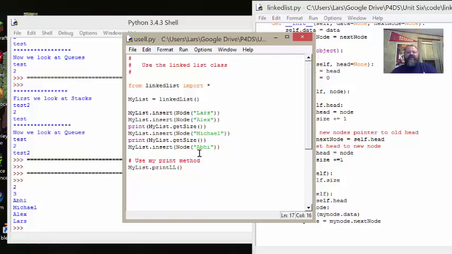It looks backwards because it's taking this and making it the head of the list. So it's basically pushing it down, pushing it down. It's almost like stack behavior in our linked list, which is fine. I mean, if you think about it, the stacks that we're doing are lists, but there's nothing saying that you can't implement a stack on top of a linked list. Oh boy, that's confusing. I don't want to confuse you. But there's nothing stopping us from doing that. So technically, the second thing in the linked list is Michael, because Abby's the head now. Abby's the last thing we put in. Abby's the head. Second thing is Michael. Third thing is Alex. Fourth thing is Lars.